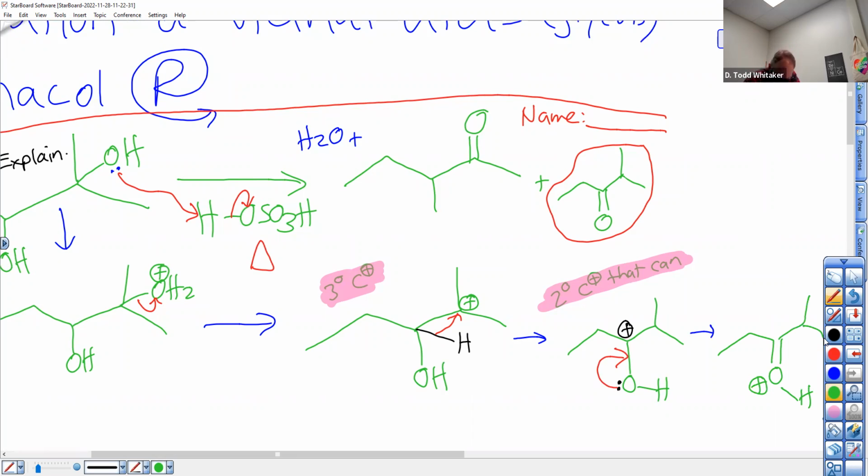Oh, this arrow needs to change. Look, what kind of arrow is that? Resonance arrow. And you guys tell me how that becomes that. And I will remind you, when you made this oxonium, you also made HO3SO minus. I'm consistent. I only remember it when I need it. That's why I'm showing it now.